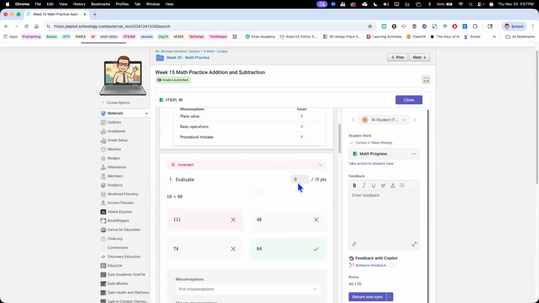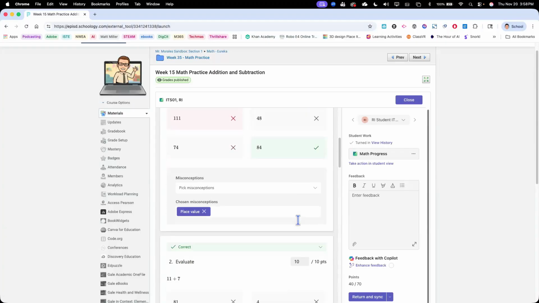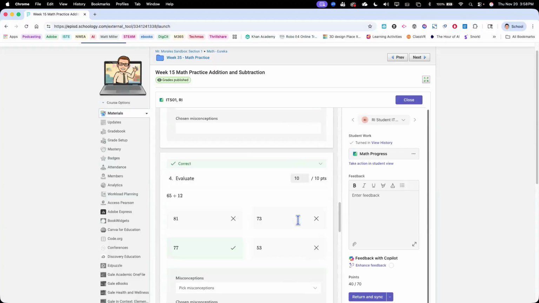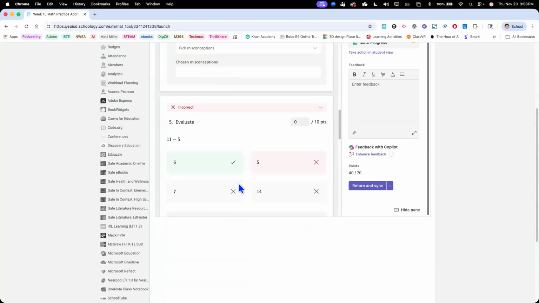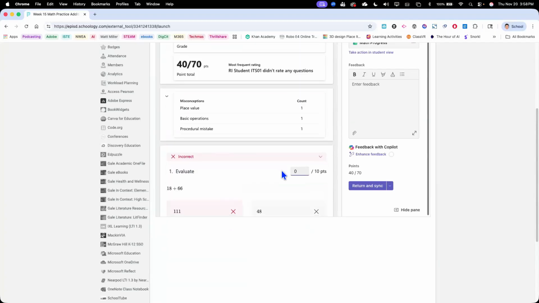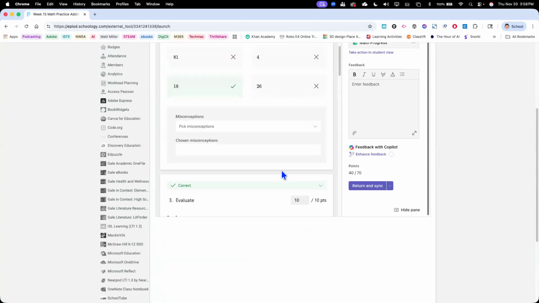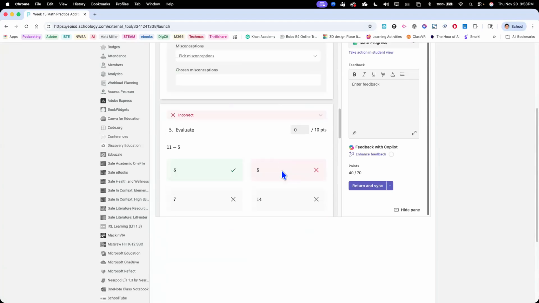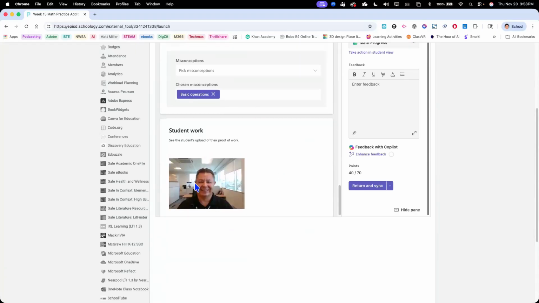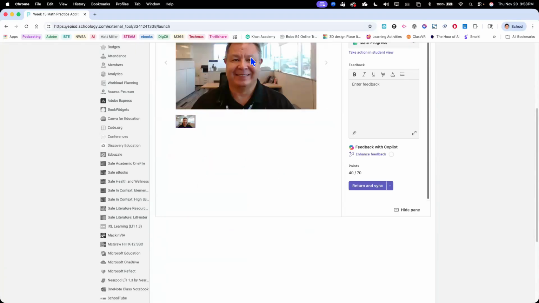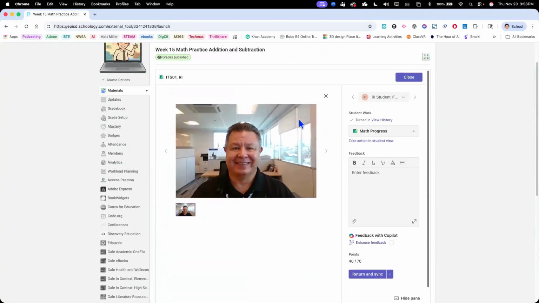So they got that incorrect. I can choose the number of points it's going to give them, so obviously 0, 10. You get down to the bottom of their work, and right now they have a 40, because they have 1, 2, 3, 4, and the rest of these they got wrong. Okay, and then you can see their student work. I can click on it and say, oh, that's number 4, that's why they got it wrong, that's why they got it right, and so on and so forth.